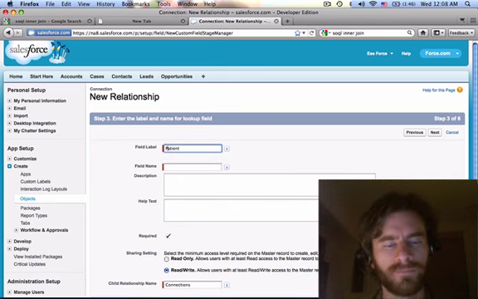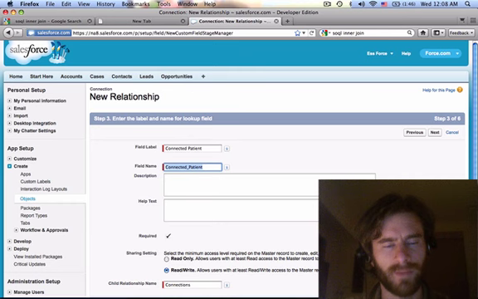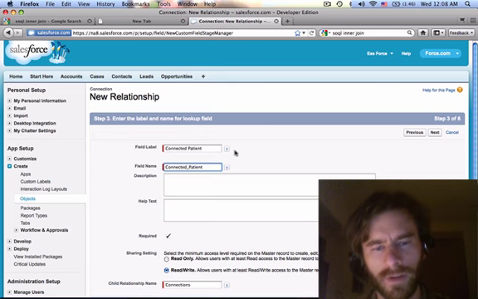Field label. We can make this connected patient. Let's make the field name like this; this is what the API name is going to be generated off of.